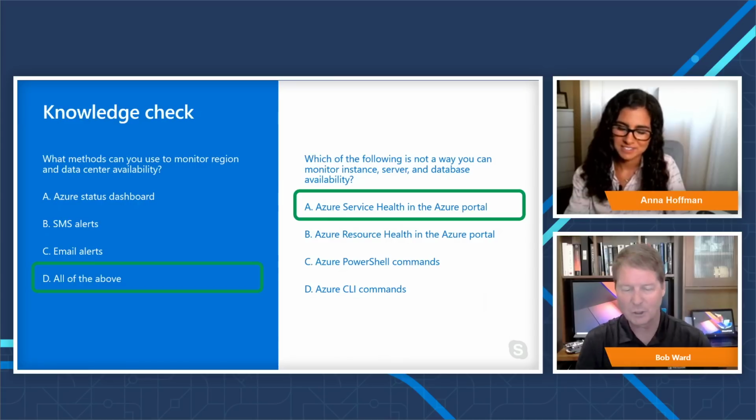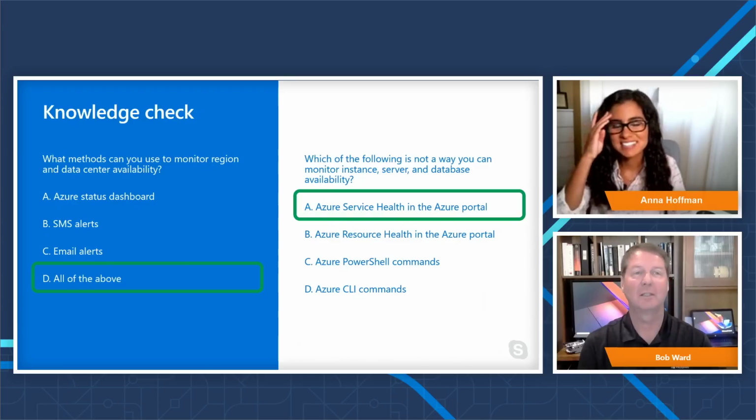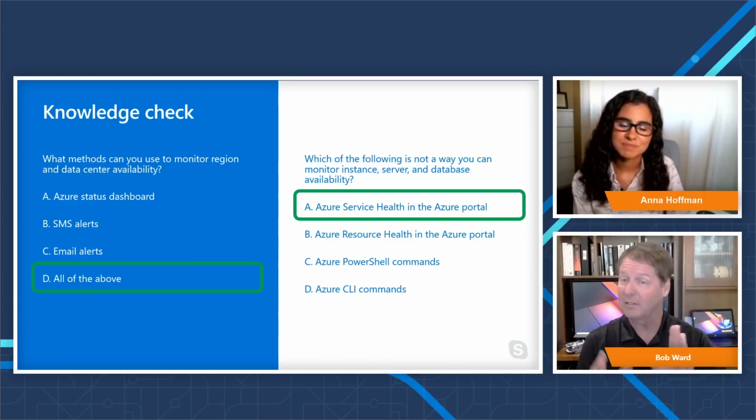Because remember, Azure Service Health is not your resource. Now, here's the tricky part of the question. If the service isn't working, you probably can't get access to your resources. So in a way, implicitly, it's a way that you potentially could, but that's not always the case. There technically could be a service health issue in Azure where your resources are still available, but for example, there's something else going on that we can't do for you as part of your database or deployment. Does that make sense?